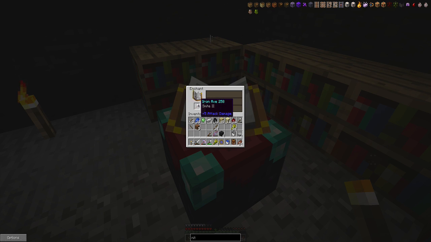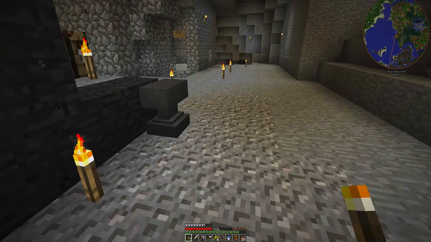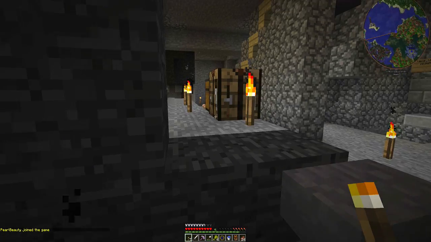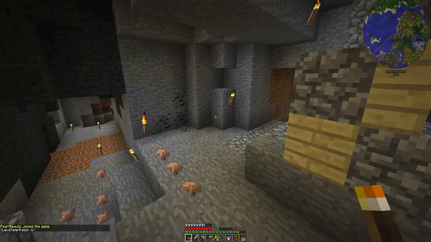Let's take this one. Smite 2 on an axe. How is that possible? I have 9 levels left. Let's take this one. Efficiency and smite. So, hey, why not? We're going to combine them. Make a heck of a deal. I don't know if I can or not. Yeah, see, it's too much. 15 and 11. Why would you have smite on an axe? I don't understand it, but here you go.